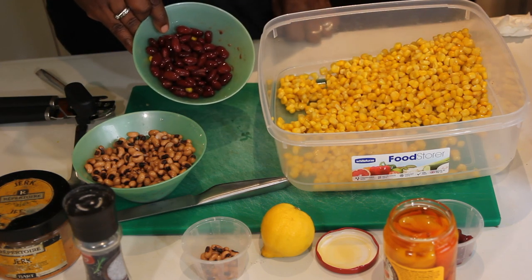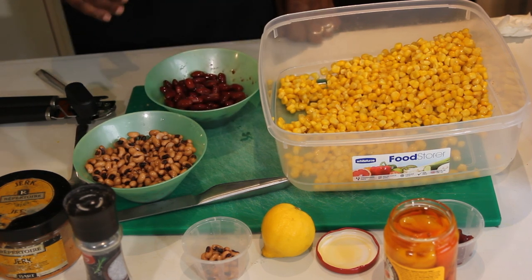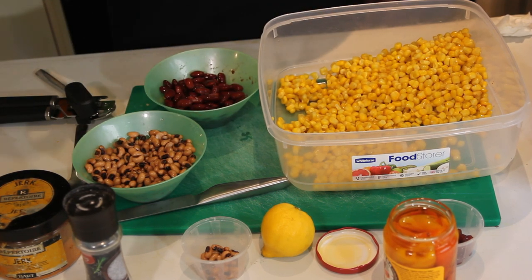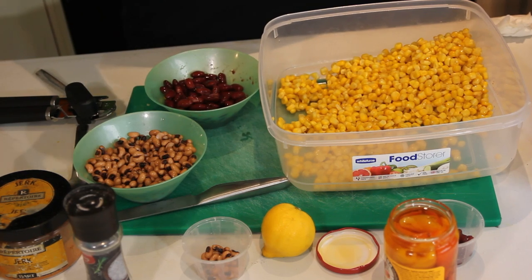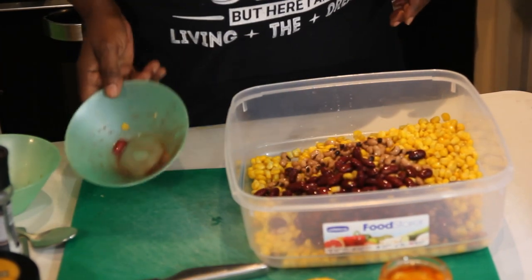What's this, I may ask? You know what this is, Katrina? Kidney beans. Yes, they are kidney beans. Not to be confused with pinto beans. A lot of people confuse them with pinto beans. Well, and next you're going to dump into your bowl your kidney beans.